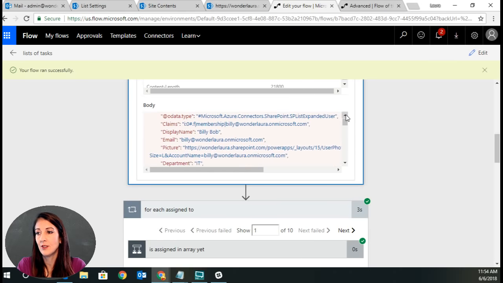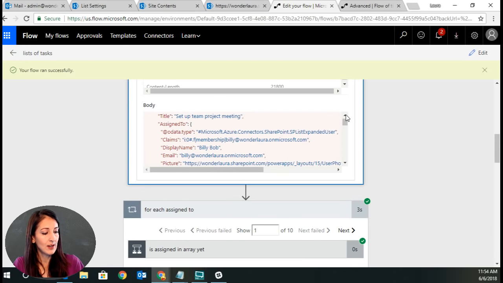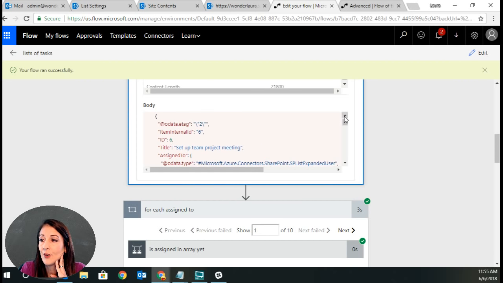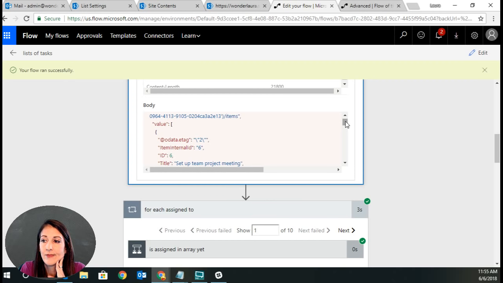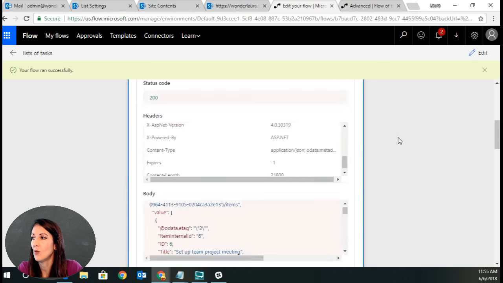Yeah. So again, this is one reason why I had to do it the long, complicated way I did, because first of all, I didn't want to have to go get items again for each person. And second of all, assign to is way more complicated to query. At this point I'd probably be checking on the forums how to do a query for anything that's a people field in SharePoint. So yeah.